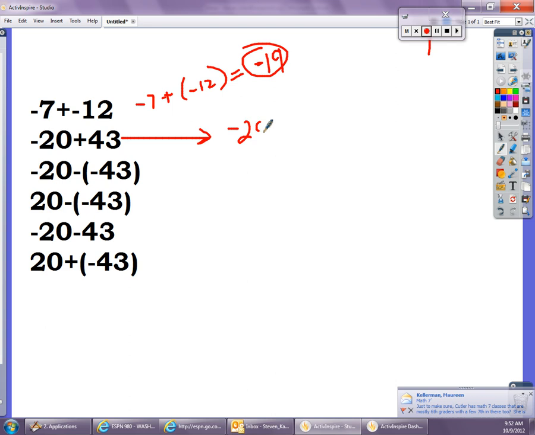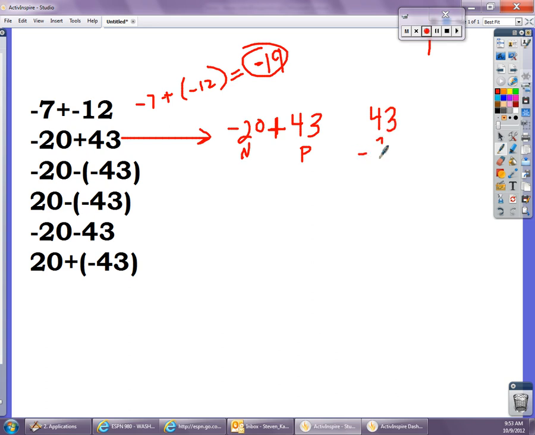So this is not a subtraction problem. So you do not have to change anything. You just have to add them. And then we have to remember the way that we add when we have negatives and positives: they meet at the middle, and there are some negatives and some positives, so we're going to subtract them. We have to find out how many more negatives there are, or positives. So we don't worry about which one's negative and which one's positive. We just subtract, and you get 23.